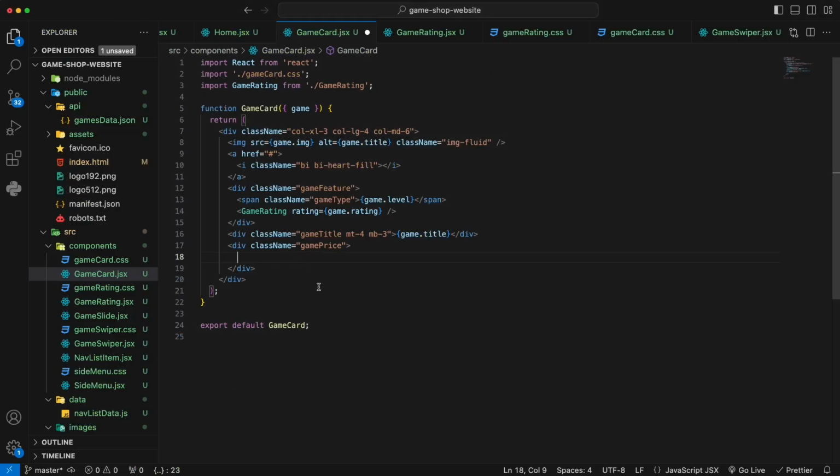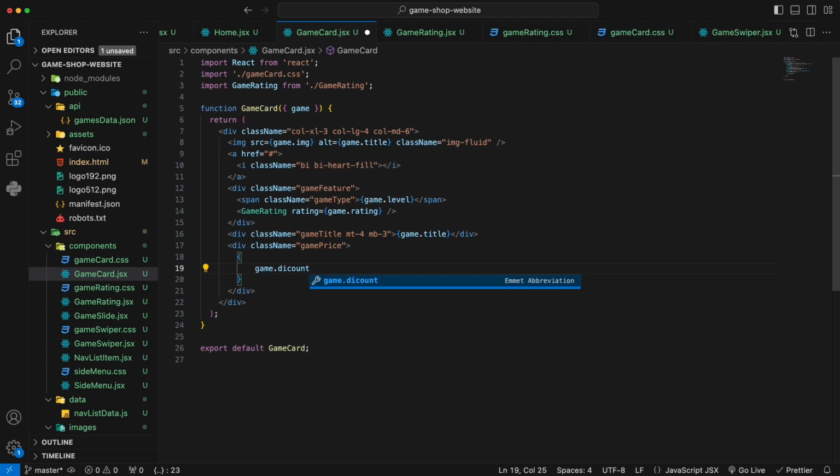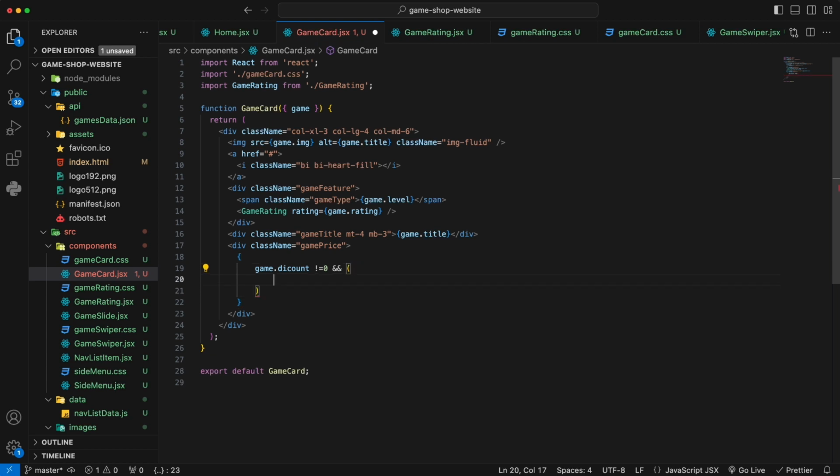Going back to here, we're going to write a JavaScript code to deal with it. So first we're going to check game discount. If that thing is not equal to 0, if that's truthy, we're going to do one thing. Wrap it with a bracket. And inside the bracket, if the discount does not equal to 0, basically means this item is on special, on discount. We're going to show the discount items and the original price gets crossed out, all of those stuff. So here we're going to do a wrapping because we have 2 items to show.